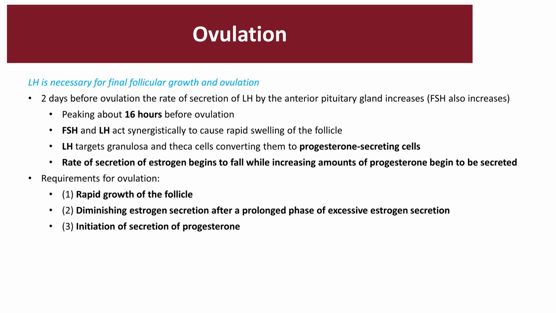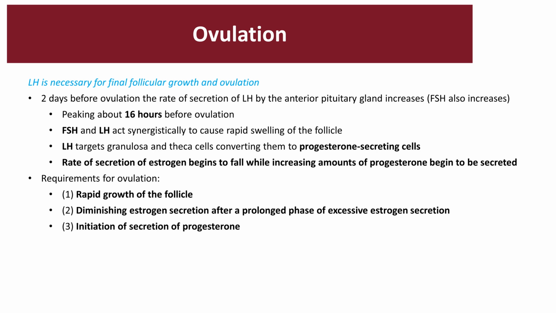About 2 days before ovulation, for reasons we do not fully understand, LH secretion begins to increase, called the LH surge, which causes an increase in the formation of the antrum fluid inside the follicle. This increased pressure forces the secondary oocyte out of the follicle and expels it, which is referred to as ovulation. FSH and LH act synergistically to cause a swelling of the follicle.